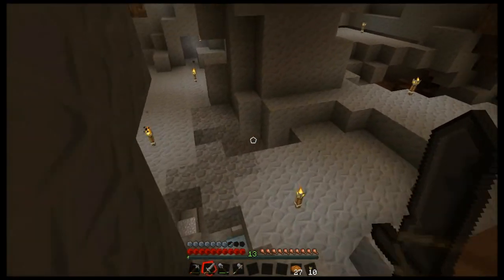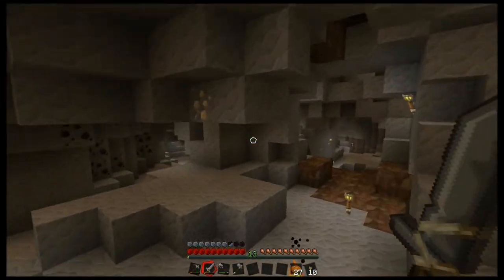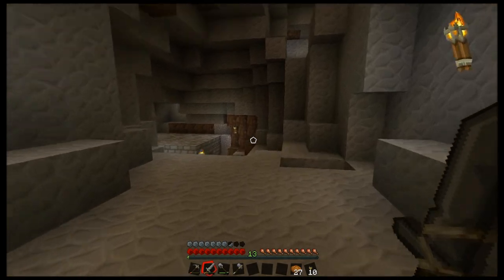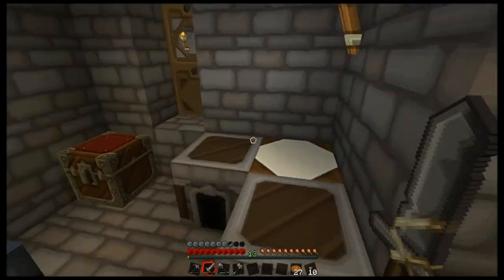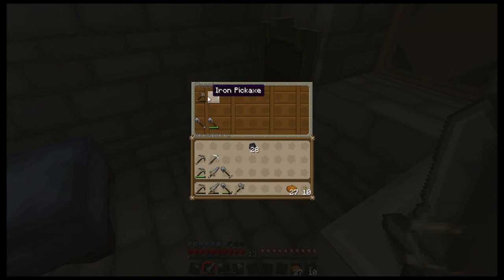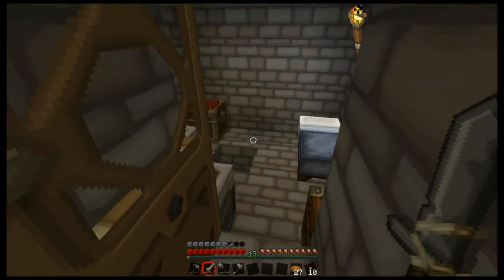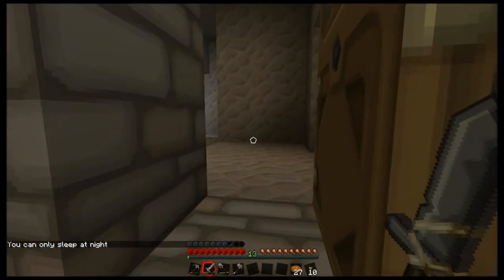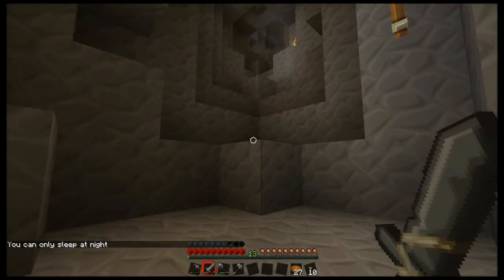Okay. Down our little cave path to our... Ooh, there's some iron. All the way over here to our mining outpost. And we're going to go through the outpost. Ooh, let me see, actually, iron pick. Okay, cool. I didn't know if I had one here or not. Okay, can I set my spawn? No, okay, that's fine. Let's head on to the shaft. The mine shaft, that is.